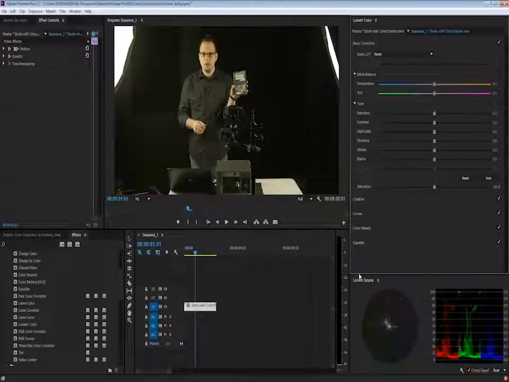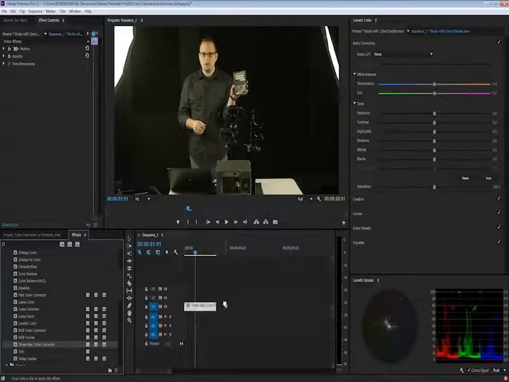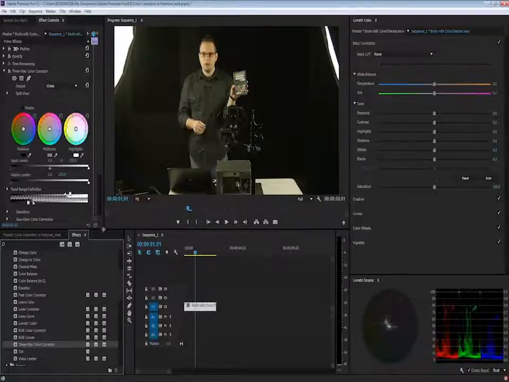It emulates the color correction process in the tone controls in Adobe Lightroom. It's very fast to use. I love it. But you won't find this exact tool in every video editor. Most video editors will have some standard tools, things like RGB curves and three-way color correctors or color wheels, which you'll see right here. I'm going to add this to the clip just so you can see what this looks like.